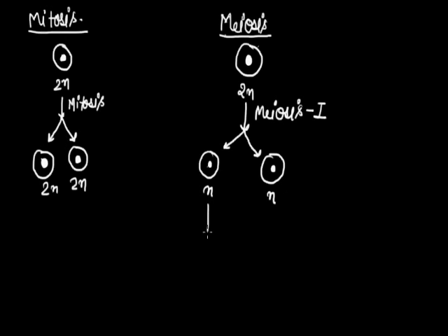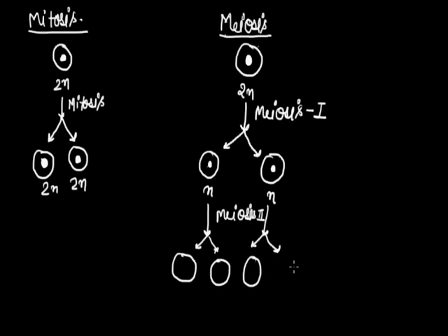Well, this will not stop here, because as we know, after meiosis 1, a second division takes place, that's called meiosis 2. That occurs in both of the cells. This is the equational division, and because of this division you will get two daughter cells from each of the cells obtained by meiosis 1. So right now you will get four daughter cells by meiosis.